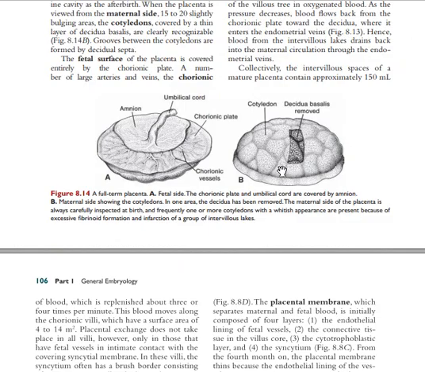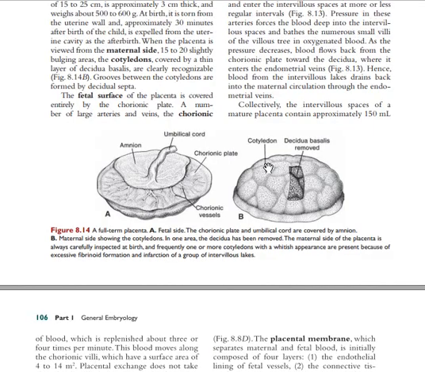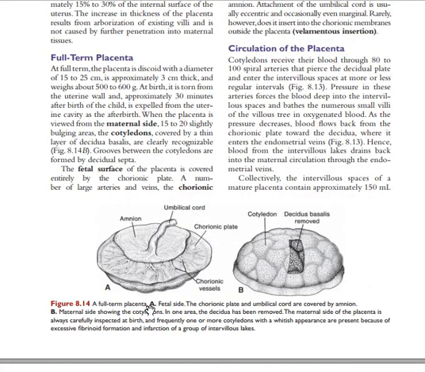Now, generally, you need to know that the gross morphology of a placenta consists of two parts: the fetal side and the maternal side. The fetal side is made up of amnion, while the maternal side is made up of chorion. Is it clear? That chorion is made up of different cotyledons, and this is why inspection of the placenta is very important when you are working. Is it clear?